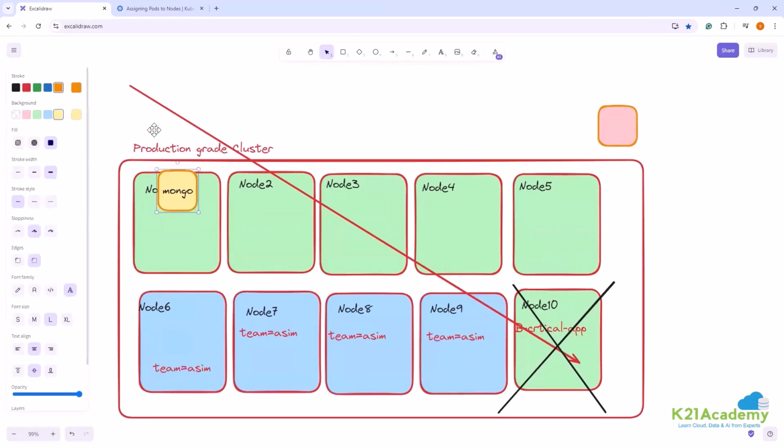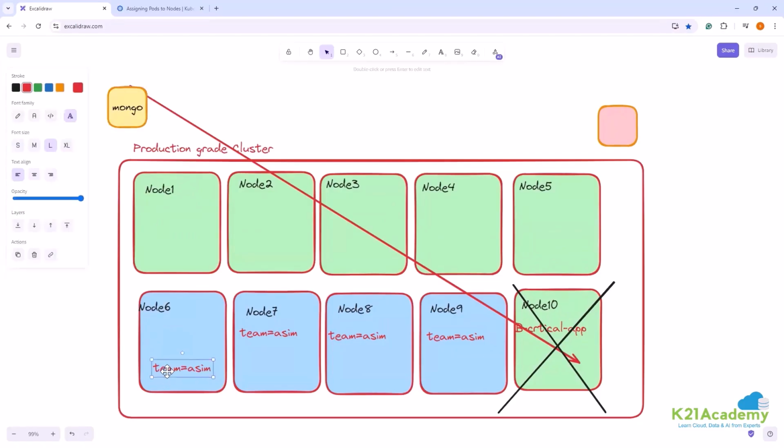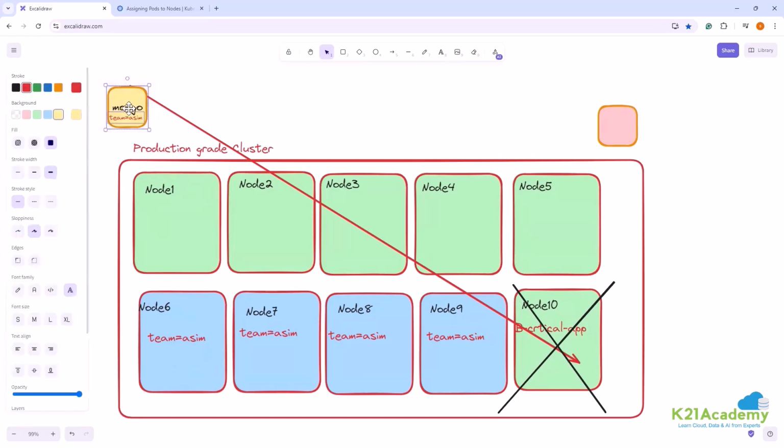While scheduling my application, I tell my scheduler, hey scheduler, my friend, please ensure my application runs on a node having the label team is equal to asim. So now if something happens to this node, it automatically gets scheduled to another node, until you can troubleshoot that node. This is how we avoid a single point of failure for my database, by running my application on different nodes by using labels.